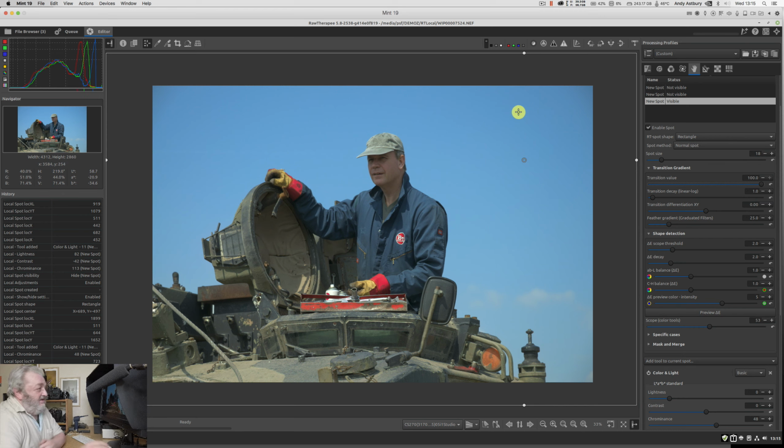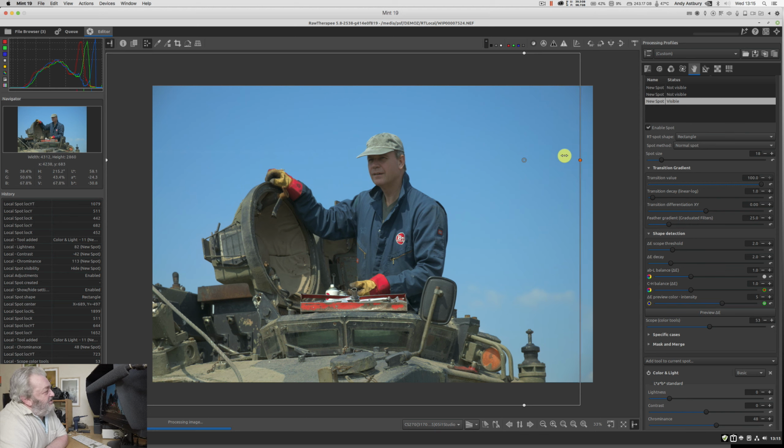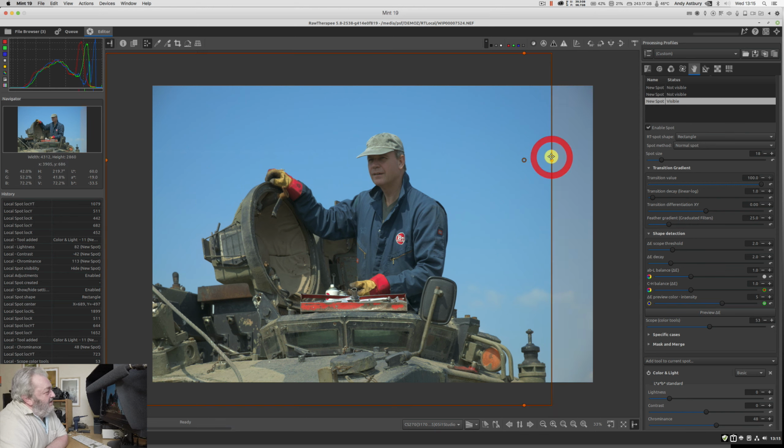And that means that that adjustment that we've just made to that sky will go all the way to the edges of the delimiter.